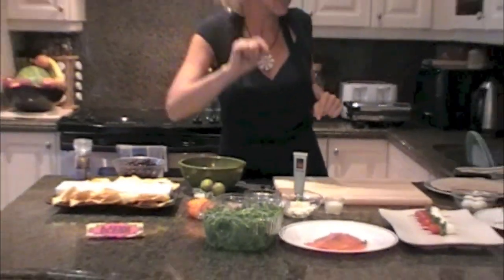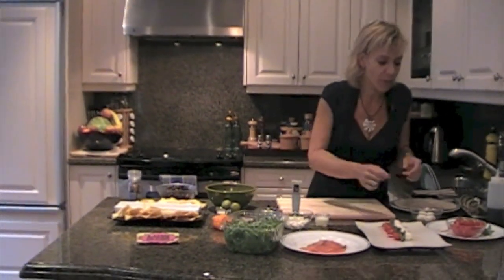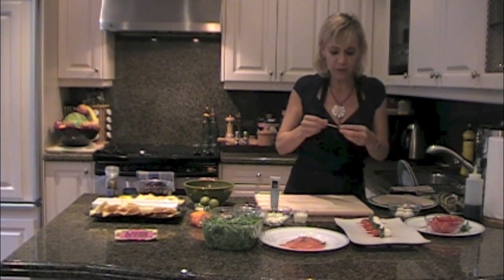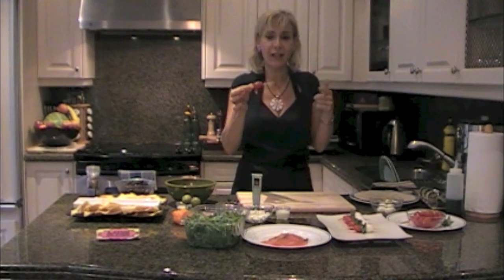They're fantastic. Love it. So what we're going to start with today, we're going to make some tomato bocconcini skewers. Very, very simple. So what you do is you just put a tomato on these skewers. These skewers you can buy from the dollar store. If you can't find the smaller ones, just break them in half like I did.